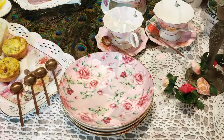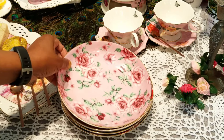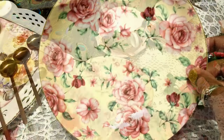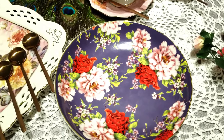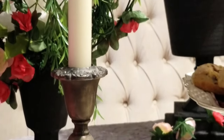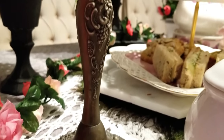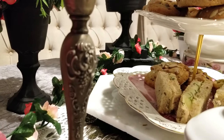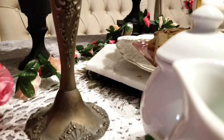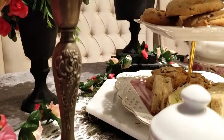For my traditional afternoon tea, I went with some rose chintz tea plates that I scored on Amazon — so beautiful with the symmetry of patterns, slightly different with the gold trim. And there's this gorgeous antique silver candle holder that I refuse to polish because of the beautiful patina on it. It belonged to my mom. It has an intricate design and craftsmanship you just don't find anymore, and when you pick it up it's so heavy and weighted.